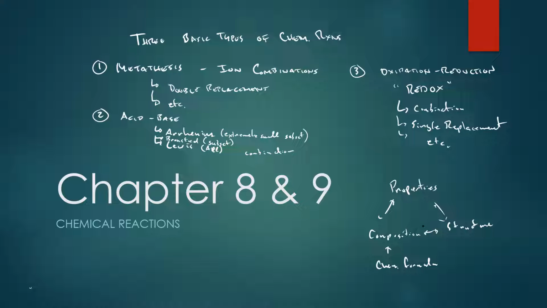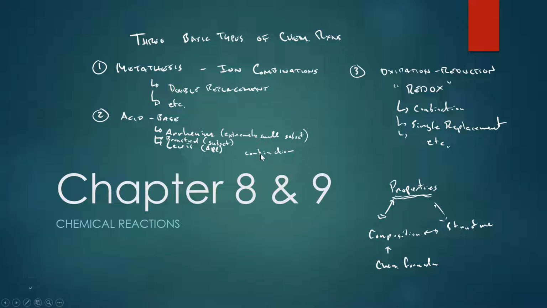But not everything forms molecules. Sometimes we form lattices and other stuff. So we'll try to get some structural information from the composition, from the formula. And from both of these, we'll try to understand the properties. We're going to just focus on the chemical properties, but there are physical properties as well that we can try to understand, like melting point, boiling point, those types of things, when we look at the structure and what's holding it together in more detail.